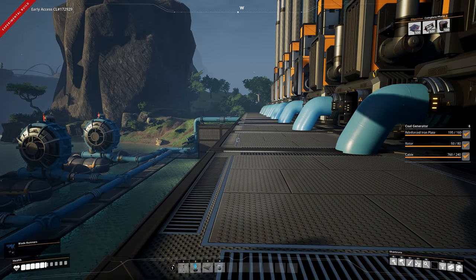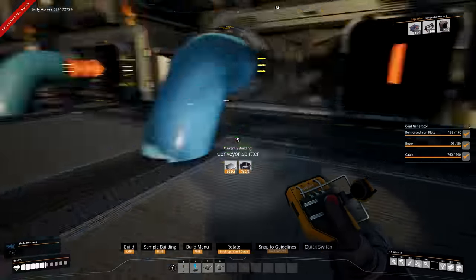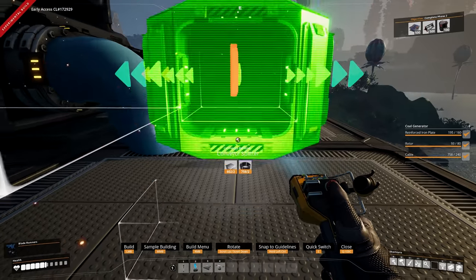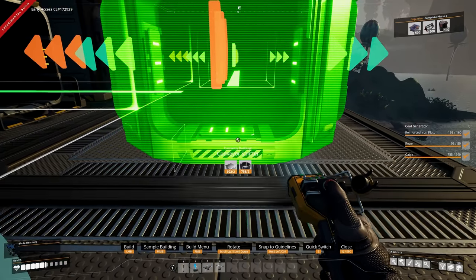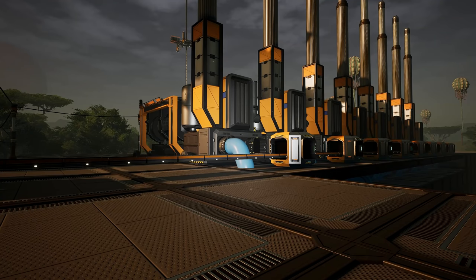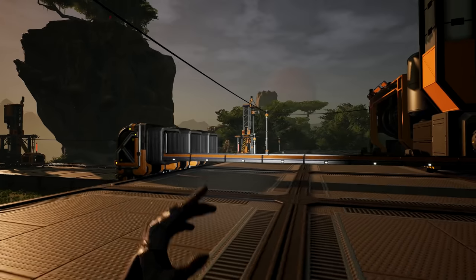And then all I need to do now is grab my splitters, and I'm just going to place these down just here in the middle. And then I can connect these all up with conveyor belts and then connect the miner up. And there we go. All of the coal miners are now connected with belts.